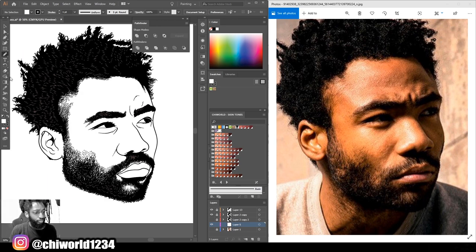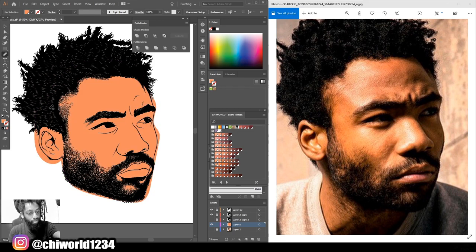First thing I'm gonna do is go to my pencil tool. All we gotta do is worry about shading, so I ain't gonna try to make it look neat — we're just gonna get straight to the point. I'm gonna set the base tone, give them a nice little base tone. Then I'll scroll down to my dark shadow, but we ain't gonna go too dark — just right here in the center.